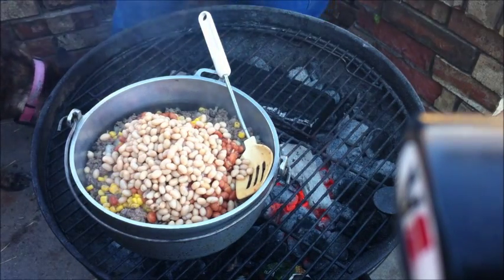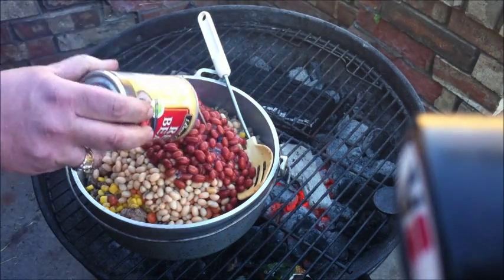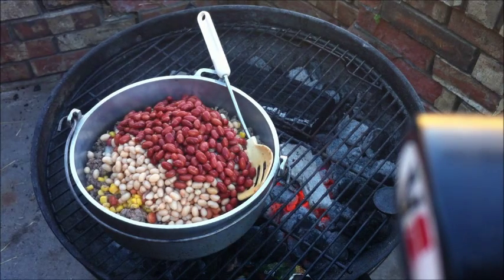I think y'all know where I'm going with this. You guys got it in your pantry, throw it in there. This is one of those soups where you can feed a whole bunch of people for very little money.